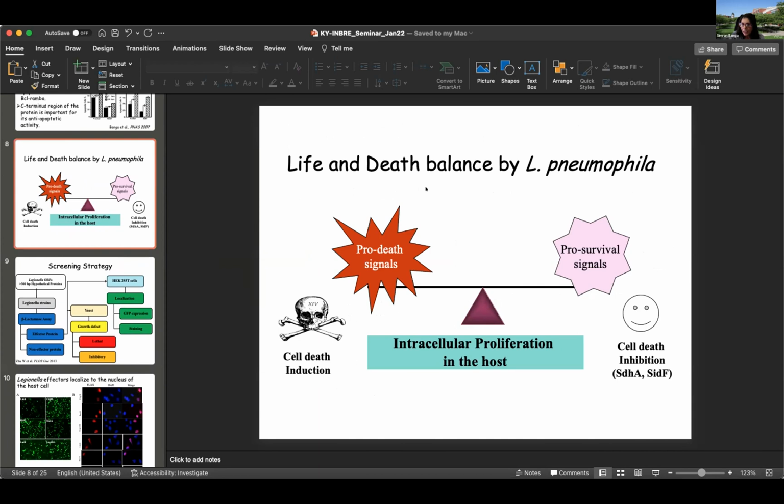Yeah, so what we believe is that definitely they are doing something that is helping Legionella. Now, in that process, they don't necessarily have to be damaging the host cell. They can just prevent some events or some signaling from happening in the host and still help the Legionella. That's what our data is currently showing us.